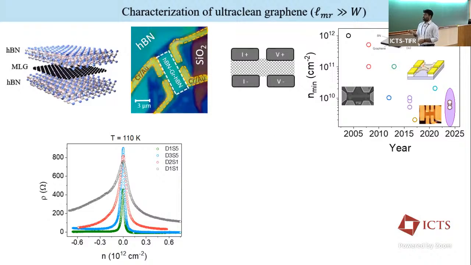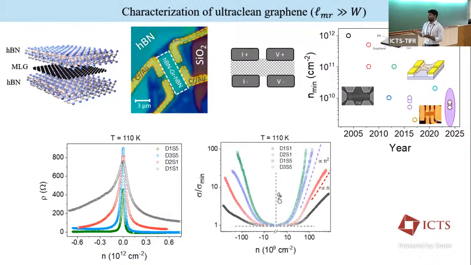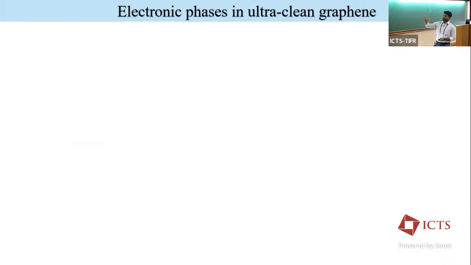If we try to explore this region where we have the Dirac point, something very fascinating is that from the disordered sample to the cleanest sample, you see that the conductivity depends on the number density from a sublinear dependence to a linear dependence to a quadratic dependence and so on. So obviously, as we go from a disordered sample to a clean sample, there is a dependence on the number density which decides whether you are in the hydrodynamic regime or not. And that leads us to try and understand the electronic phases that one can have in ultraclean graphene.